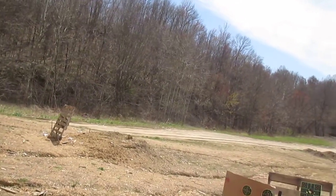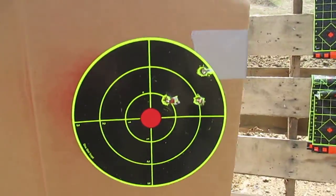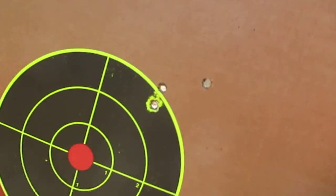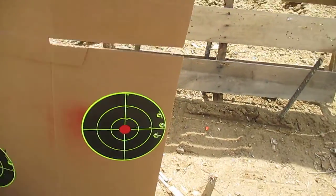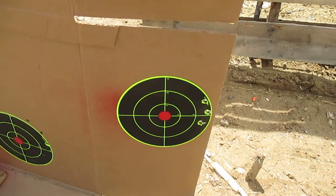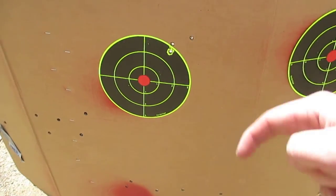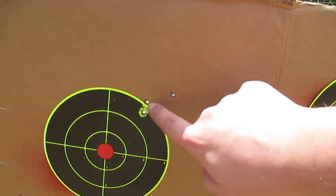Let's see what we got here. Let me loosen that thing up. So we got one round right there, one round right there, one round right there. Next one I did, I was shooting a little high, but one, one, one. So I got to bring it down to the right probably, because that's showing consistent — down to the right. Then I did this one, I'm just to the right a little bit, so I think I got to zero it a little bit better. I think I got to bring it a little bit more that way. And then this one, kind of the same thing — I'm shooting all to the right. So once I get that thing moving a little bit to the left, I think we'll be doing pretty good. I'm happy with that group right there, and then that flyer.